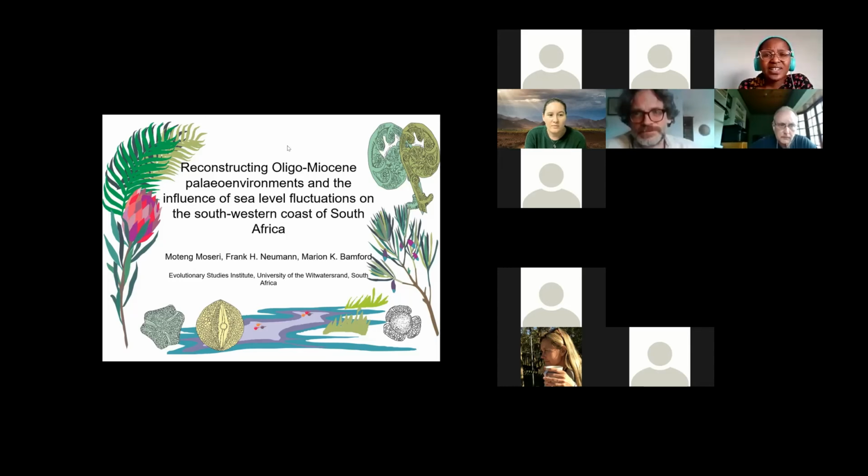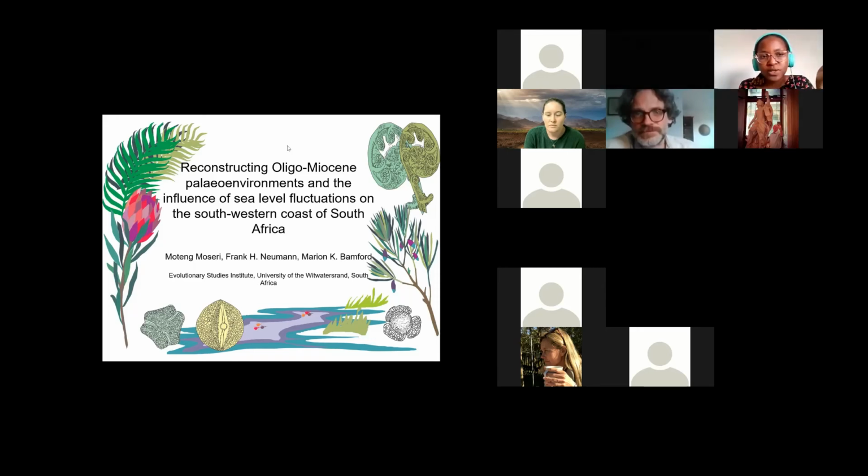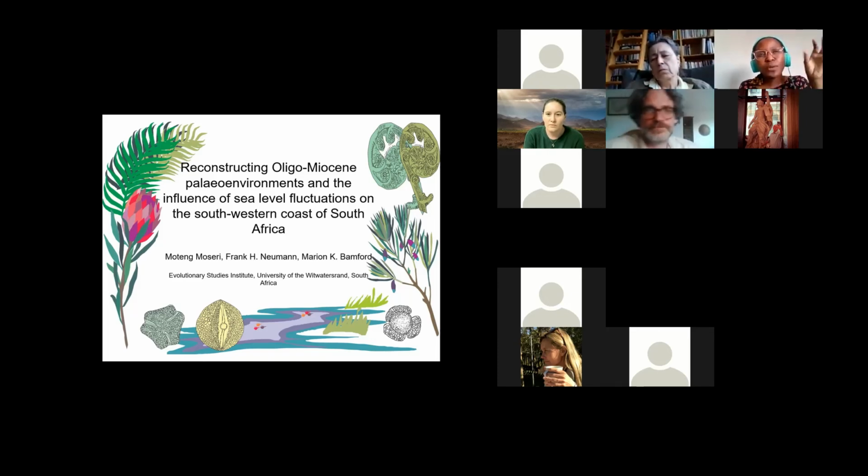Well, I don't know, but I can't really explain the presence of Brachystegia besides the fact that it grew close to the sites, as Frank already mentioned, because the pollen grains are quite heavy. And as we've also mentioned, they only grow in the northern regions of the country today. So I think it would be impossible for the pollen grains to be transported to the site today. So I don't think it would make sense for it to be transported by the currents. I'm not quite sure if I answered the question. But I'd also like to add that we've also found other savanna woodland elements in the record. So perhaps.